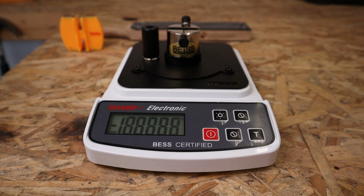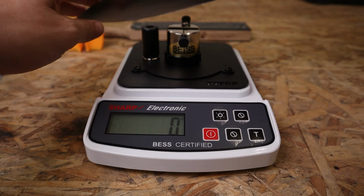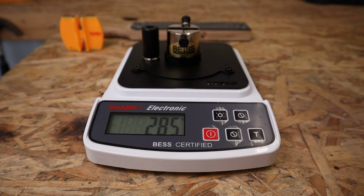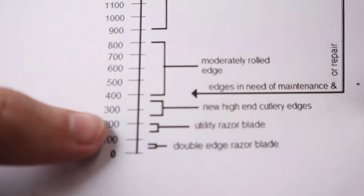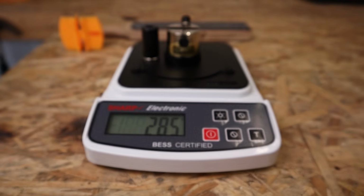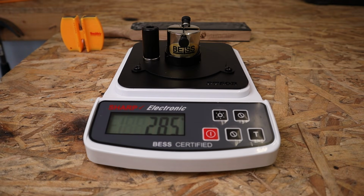Okay, so let's see what difference the strop has made, if any. There is a bit of a difference, 285. So that's pretty good. Puts it here, just at the bottom of the new high-end cutlery edge, I'd say. Amazing for a $4 knife sharpener. It took me about a minute and 45 seconds to sharpen that.